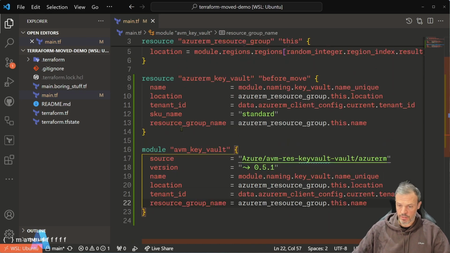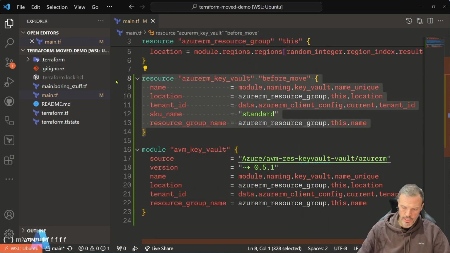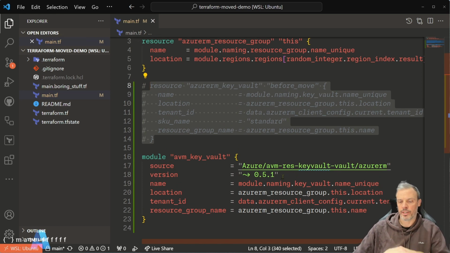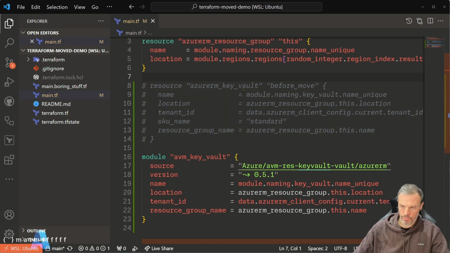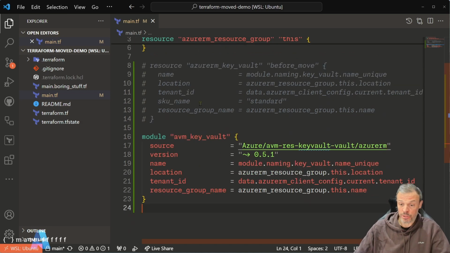So we've initted it. So I guess now we can take this out, because we're going to replace the Key Vault resource with the module which deploys the Key Vault resource. Now, what would have happened before, and I can't remember which Terraform version it is, is that Terraform would now delete and recreate that resource. And in fact, that's what it will do now.